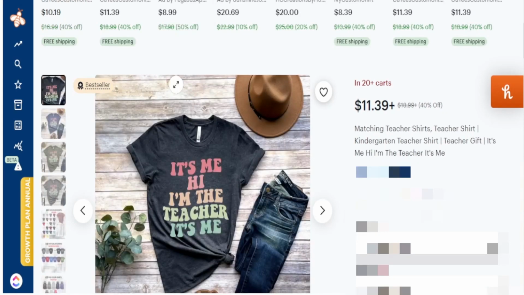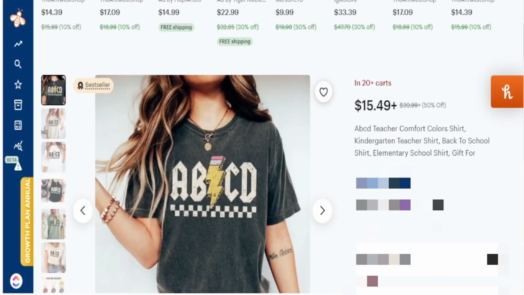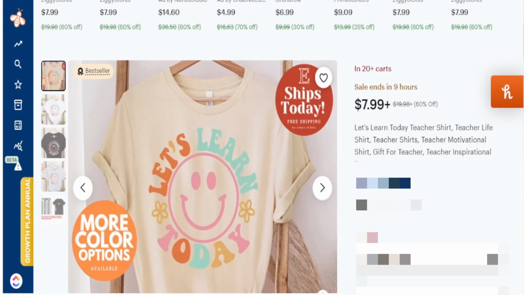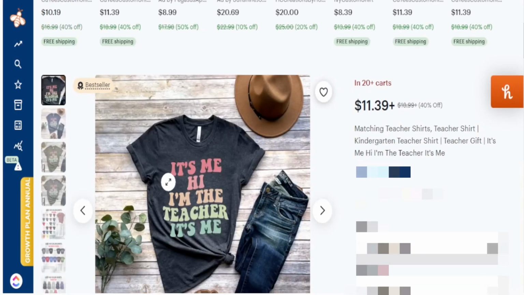So again, we're taking into account all 4 of these listings that are obviously doing crazy sales. And again, we want to merge these together, bring in some new elements into a space like this that may not necessarily have those elements there. And then again, integrate that specific teacher or that specific profession in this phrase.